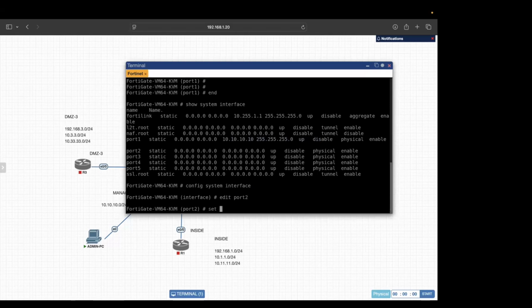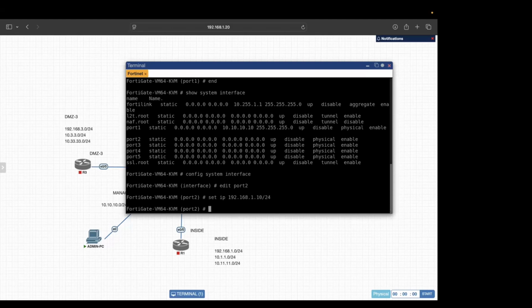I am saying set IP. And what is the IP on port number 2, guys? Anyone? Yes, .10. 192.168.1.10/24. Good. Let me go here and set allow access.